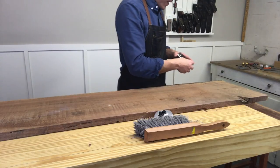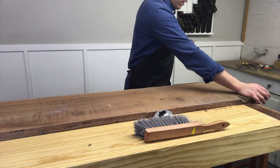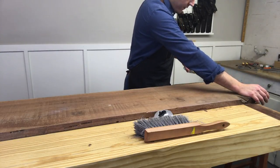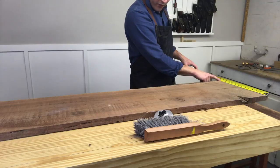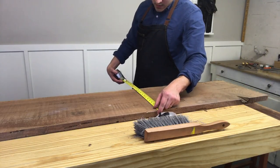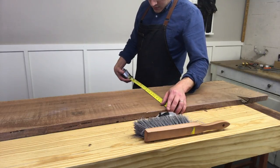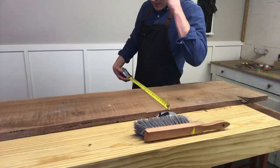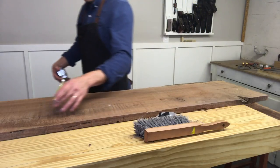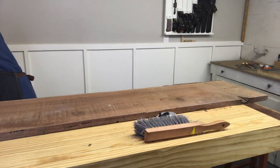I'm going to measure down from that to see what's the maximum width I can get. Here I'm about 13 and a half with the tiniest little bit before the bark. If I come over here, 13 and a half is the very widest at this point. 13 and 7/16 at the dip. All the way over here, almost 14. And over here, it's 14.